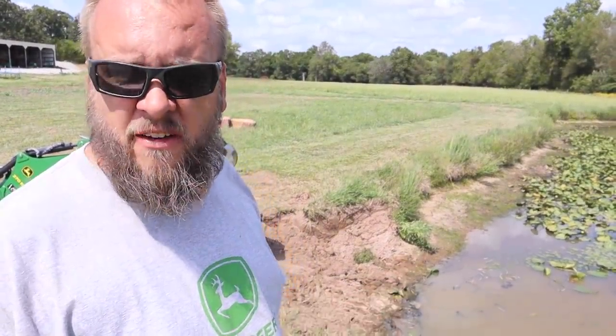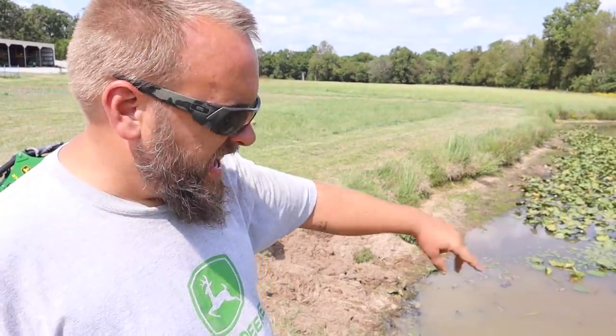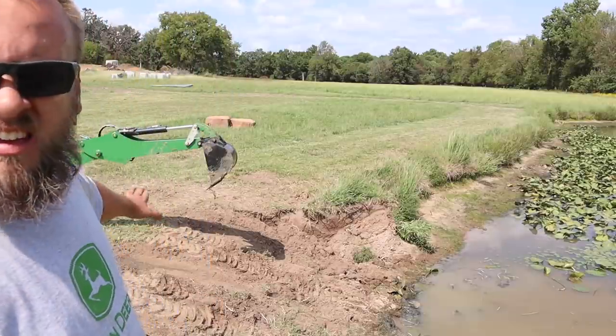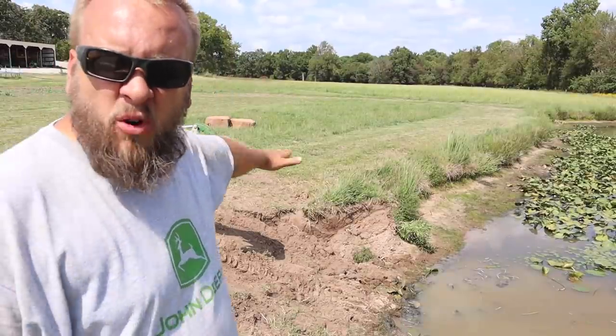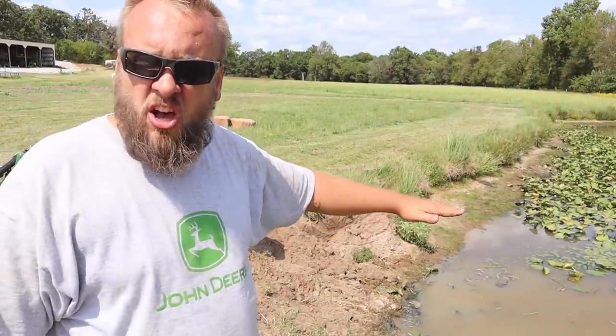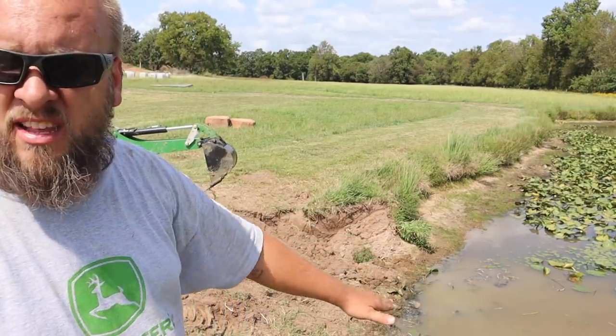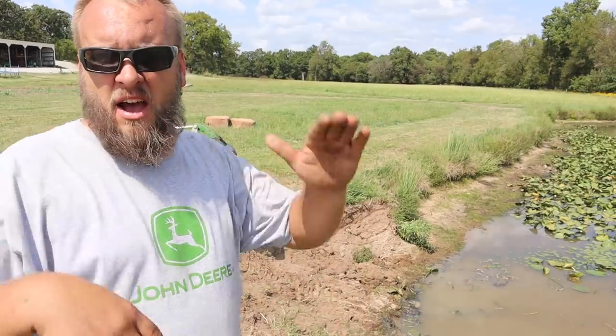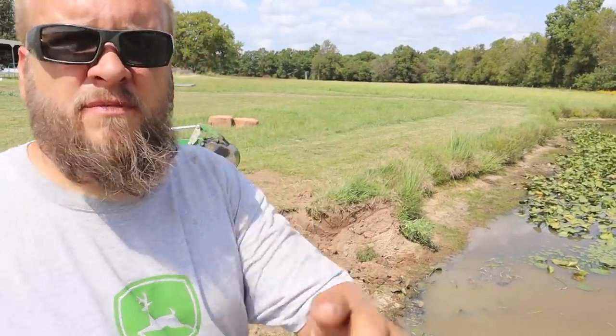All right, the angle I was at there was not the safest feeling I've ever had, but I got a big chunk of that dug out, roots and all. So I think on the next section, I'll make more of a gradual slope. This was still a pretty steep drop right there. So by the time I got back where I needed to be, I was sitting at a real high angle.